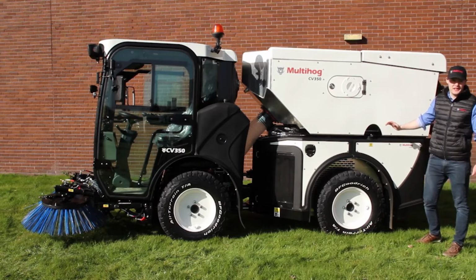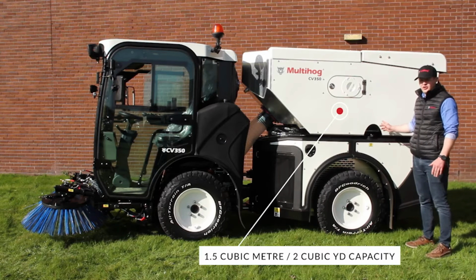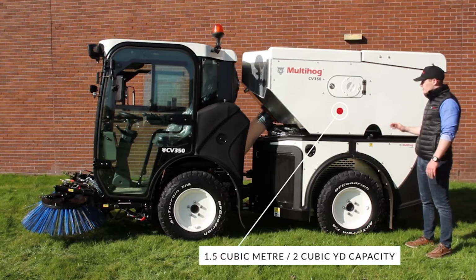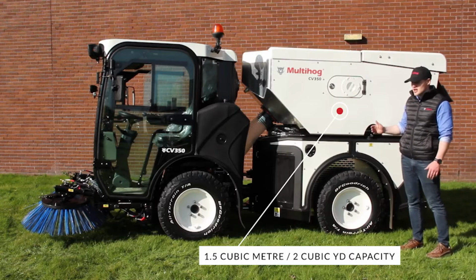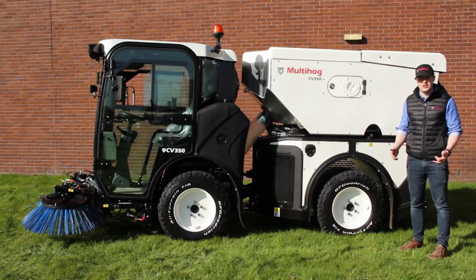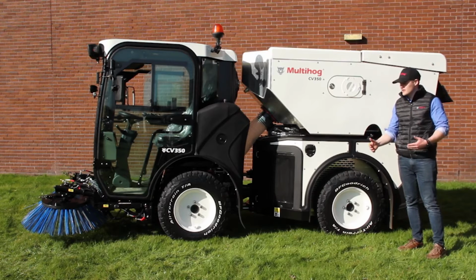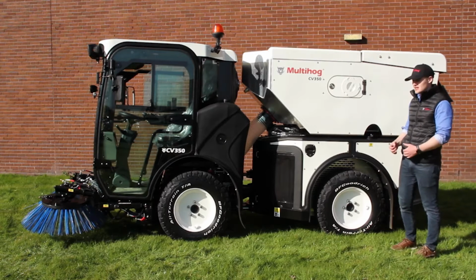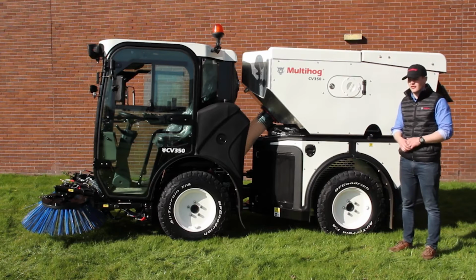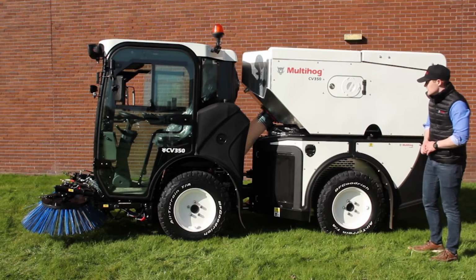On the hopper, first thing to point out here is that it's 1.5 cubic meter capacity, or just under 2 cubic yards. So you've got really, really good volume. And on that, to note that the machine itself has a 3.5 ton GVW as standard. So even if you're lifting heavy stuff like gravel, you've got really, really good payload capacity. And you can actually upgrade that to 4 ton or 8,816 pounds at GVW. You have an option for that.